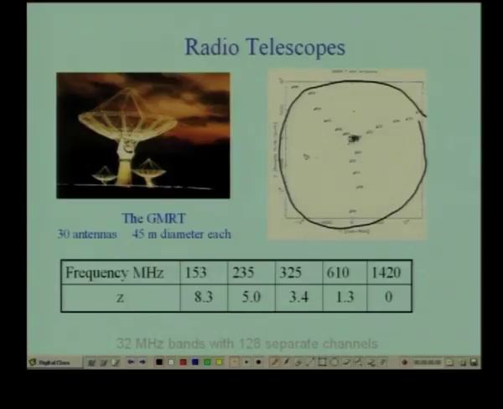The bottom line of this discussion, let me just recollect the bottom line of this discussion. The bottom line of this discussion is that there is a fundamental restriction on the angular resolution of any optical instrument. This fundamental restriction comes because light or any kind of electromagnetic radiation, it is a wave.